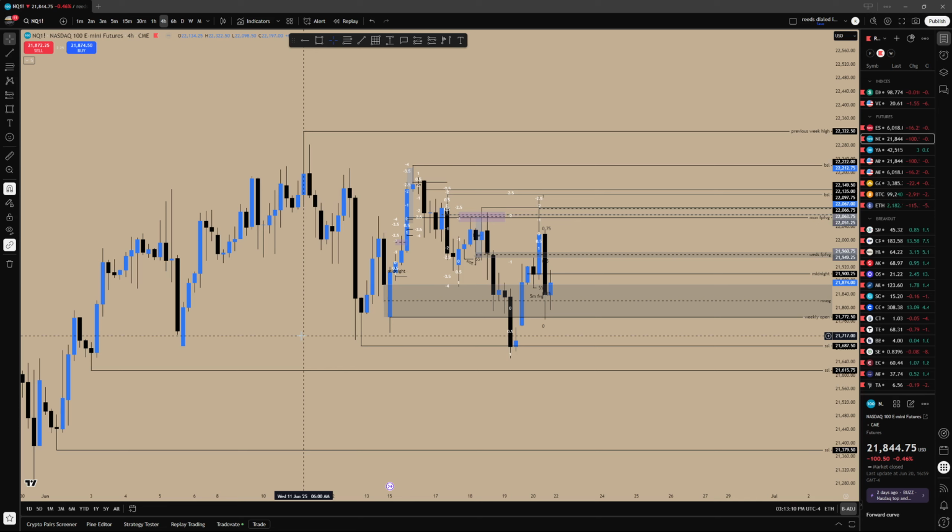AMD, accumulation, manipulation, distribution. You're going to be wanting to look for this on the lower time frames where your draws are going to be valid. So if you're looking at high time frame draws, say we're looking for this high to be taken and we're down here, we're going to be looking for some accumulation on the 15-minute, some manipulation, and then some distribution if we want to take out a high. And what you do with the standard deviation is you measure the manipulation. The measurement of that manipulation tells you how much the distribution is going to be based on the manipulation range.